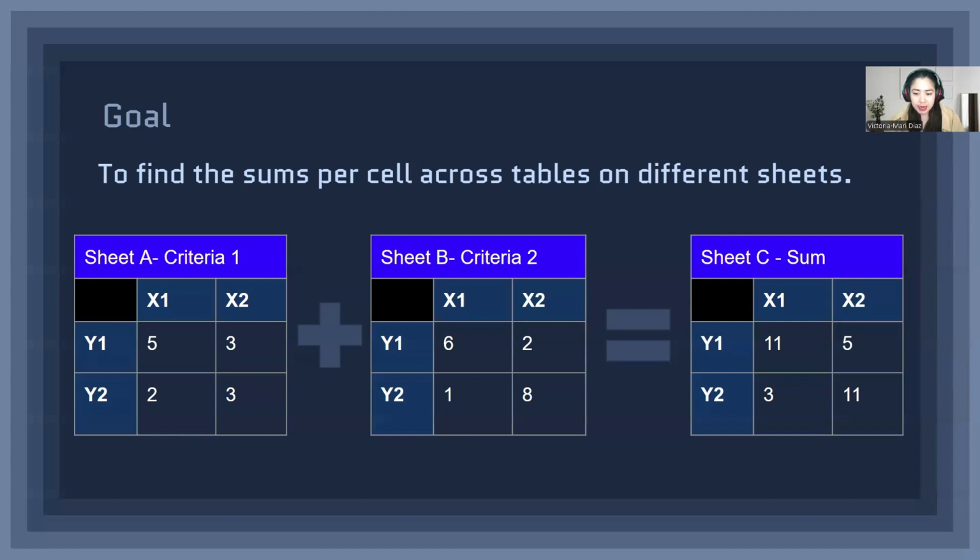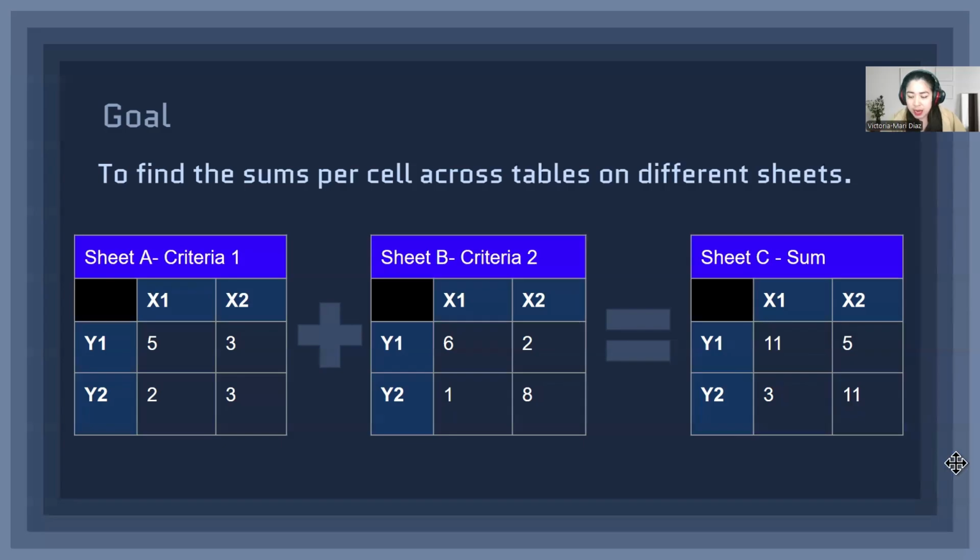The tables are exactly the same format. However, the criteria are different, and that criteria is pulling from a source sheet that has much more information. Now, what I'm trying to have it do is to match column and cell so it can show, for example, 5 plus 6 equals 11 in the same exact table format.